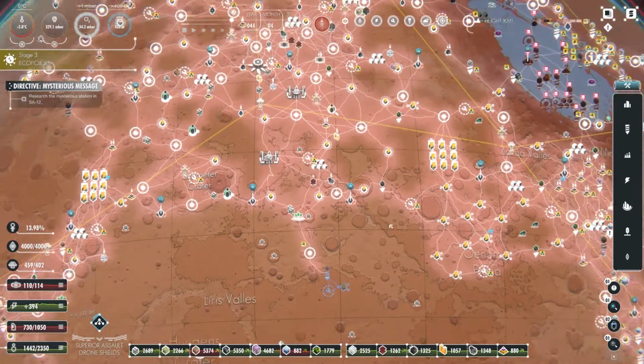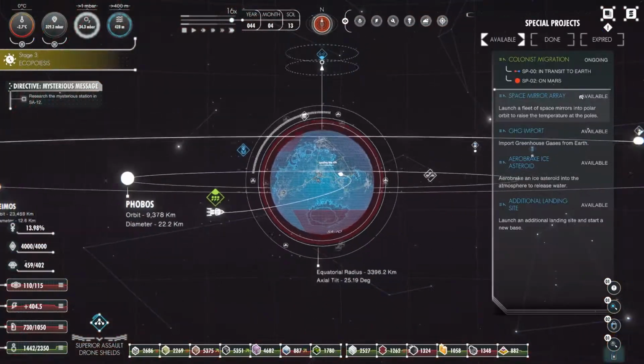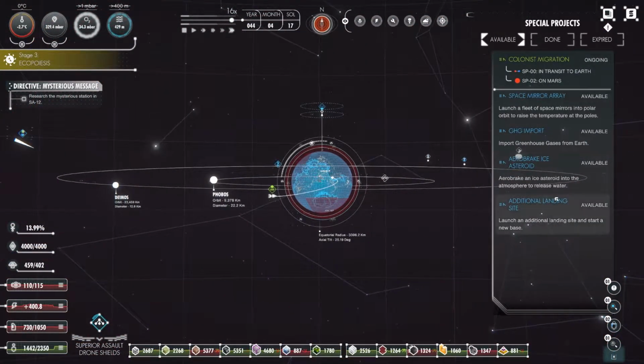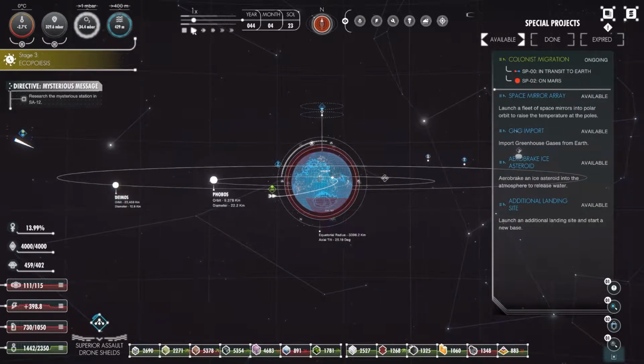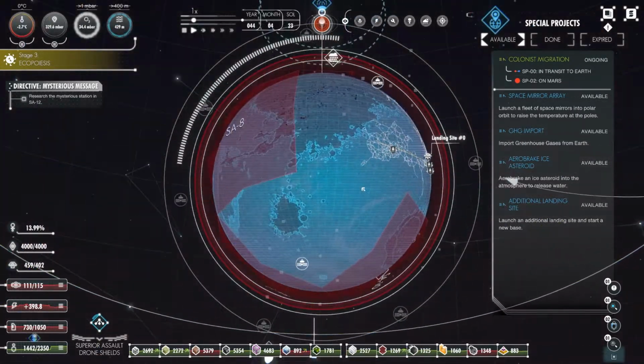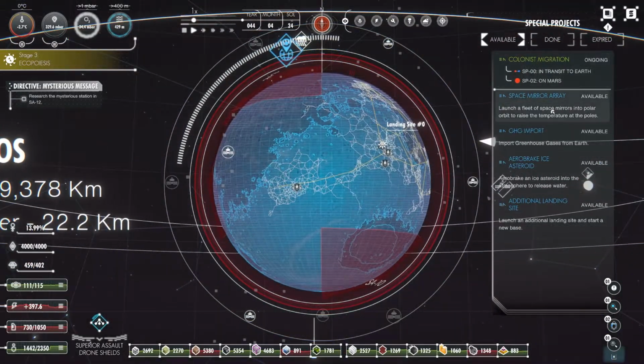Cool. So we still need to research that mystery base. That mission should be going still. How is it doing? Oh, we've done it. How did I not see that happen? So we now have access to SA-12. Yes, we do. Excellent. So we can start that expansion down there.